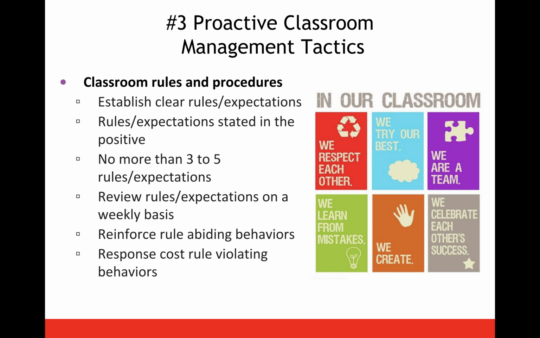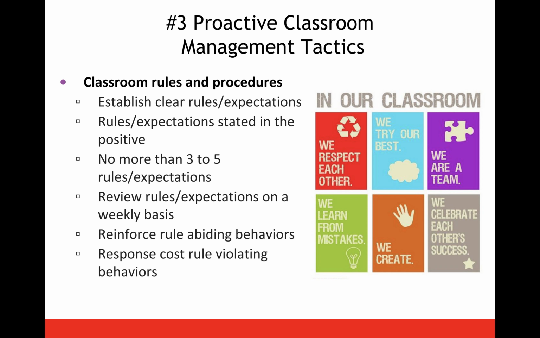Classroom rules and procedures. I'm sure you all know by now how important it is to have clear expectations and classroom rules and procedures. It's generally best not to have more than 3 to 5 rules and expectations, because when you get beyond that, students just forget how many rules there are and what they're expected to do. But when you have 3 to 5 clear rules, and you use things like alliteration to start each rule off with the same first letter, or make a song out of it, you will be able to capture your students' attention and help them remember the rules, which is very helpful.